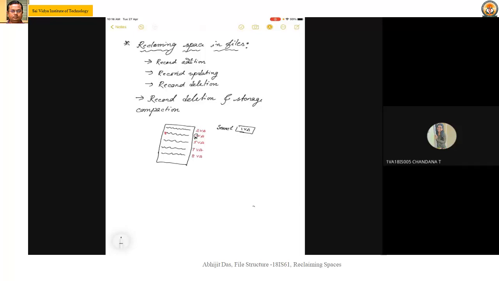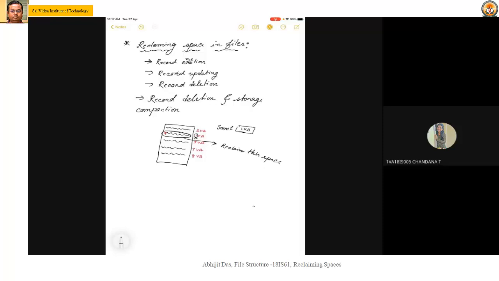Once we have deleted this record, this space is going to be wasted. This particular space is not being used by any valid record. So we have to reclaim this space. There are different kinds of techniques for reclaiming space.